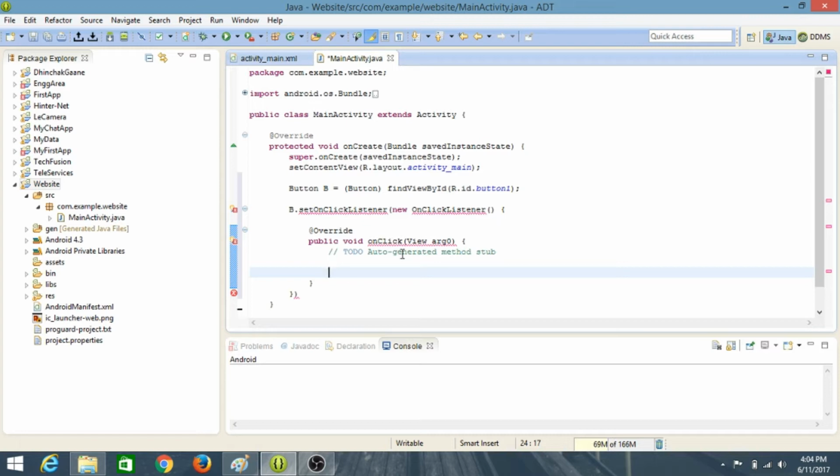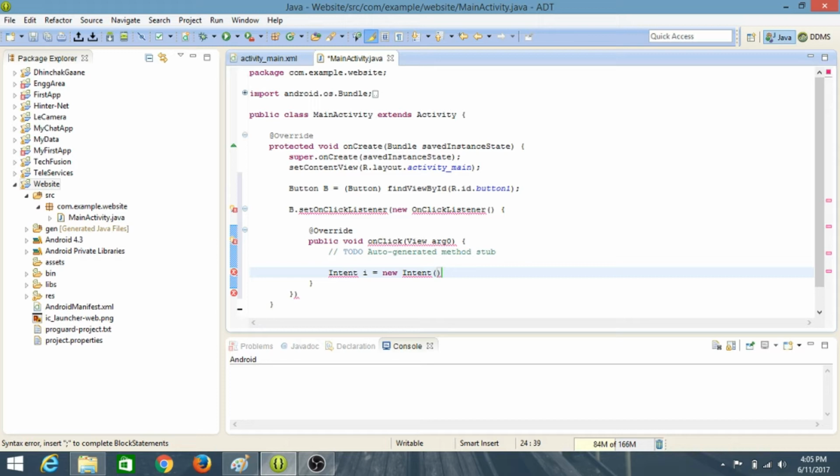So now we are going to create a new intent I. If you watched my previous video, then you will understand what intent is. So it is like an action that you've performed in an Android app. So it's like an activity actually. So let's create a new intent. So Intent i equals to new Intent, and this intent should have the action to view the URL.